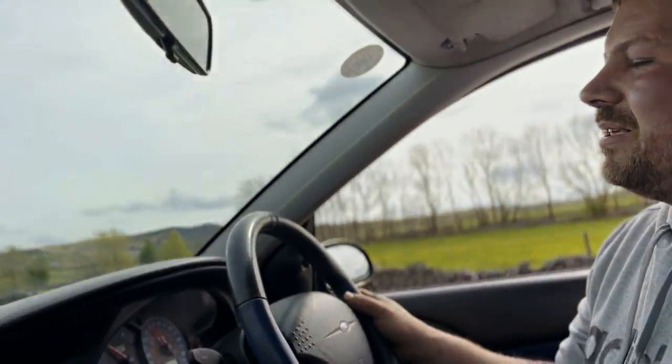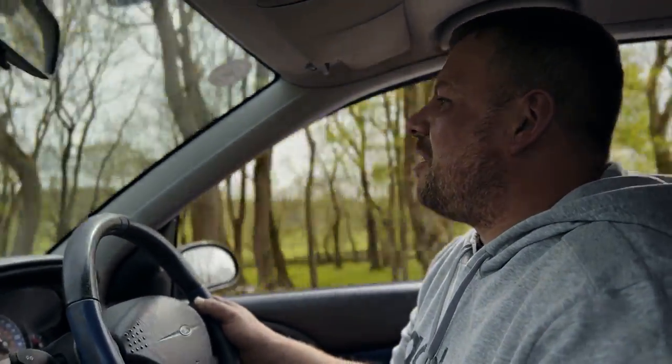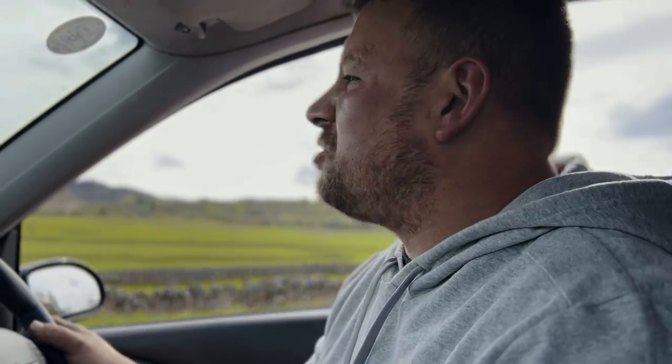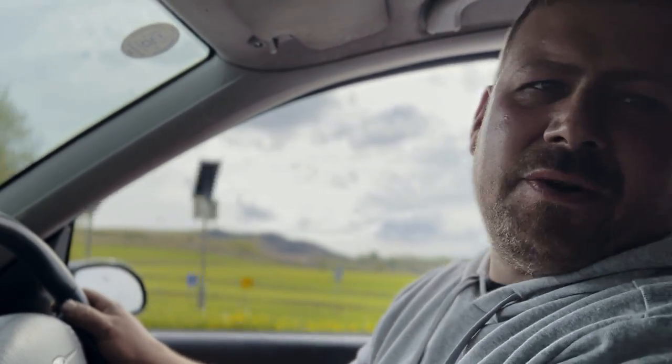I mean, 376 horsepower, it's decent power. It feels quicker than it actually is. Definitely feels quicker, and I noticed this with the one that I had. It's the power to weight. These are like 1200 kilos, aren't they? They're just over 1200 kilos. To be fair, I want to get it corner weighted, just get it set up so it's bang on point for the corners. Take a corner fast and you'll win anything then.